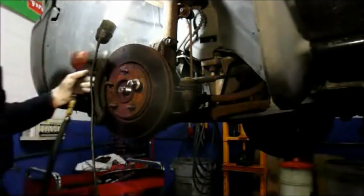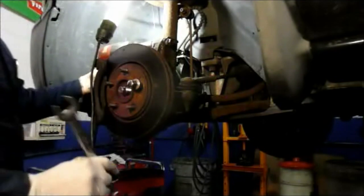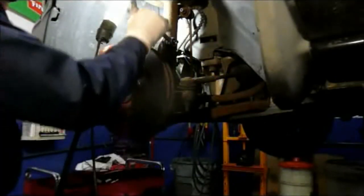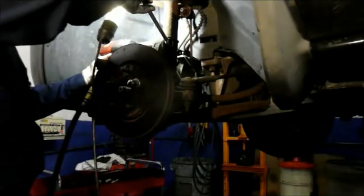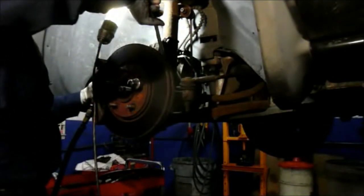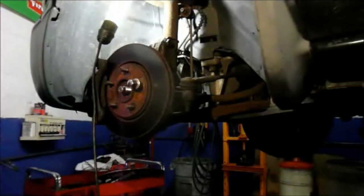Again, you can use a ratchet. I'm using air because it's a little bit quicker. You hold the nut on this side with a wrench. Now our two bolts are tight.